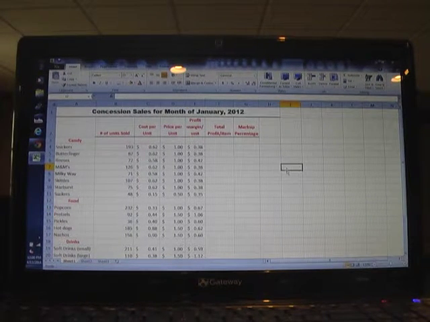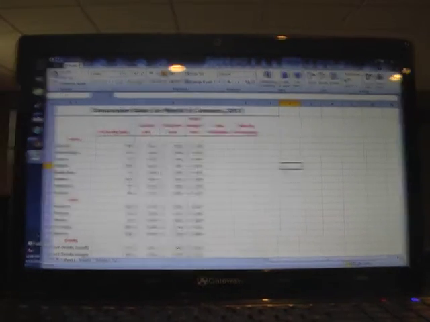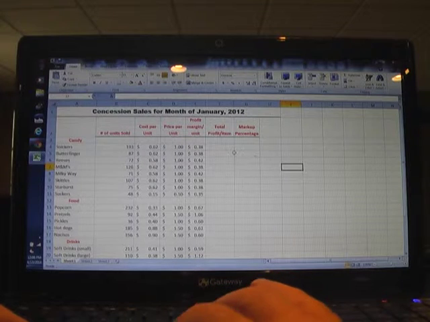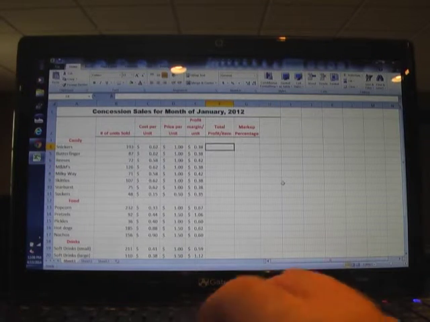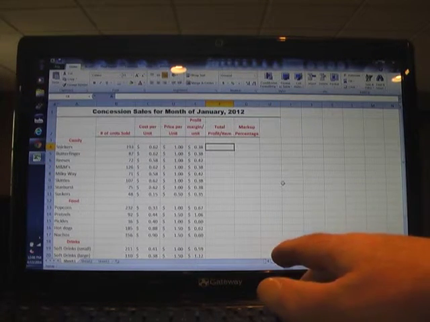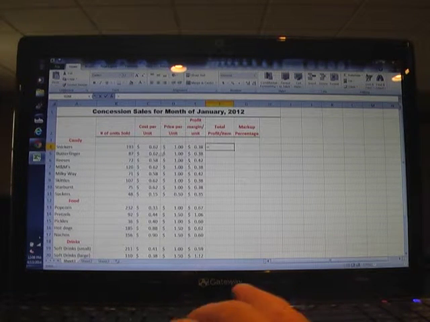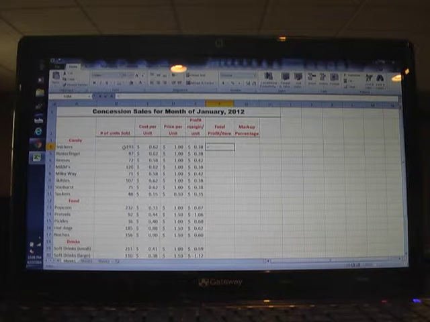Okay, now when we have the column calculated for our profit margin per unit, we want to know what the total profit is. So if we sell 193 Snickers bars and we make 38 cents per Snickers bar, we need to do some multiplication. Again, we start off our formulas with an equal sign, and we want to multiply how many Snickers bars we sold.